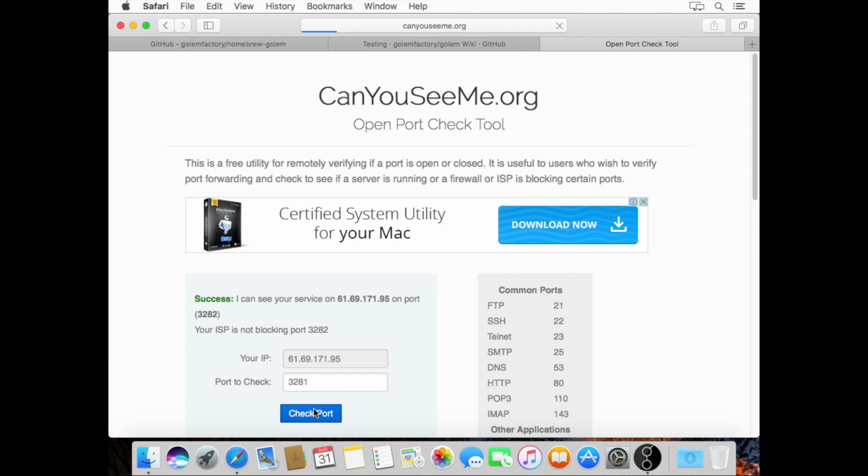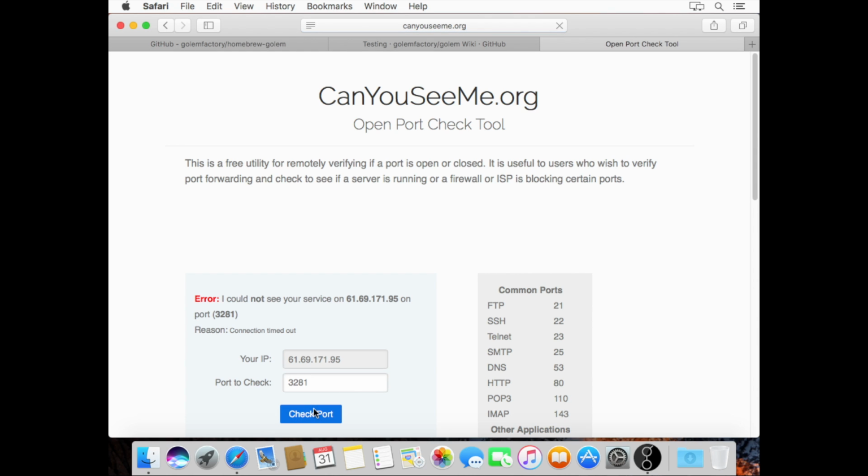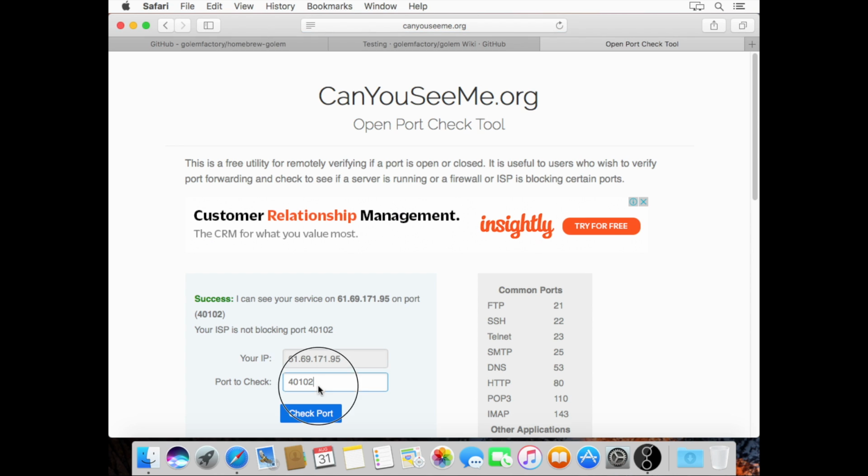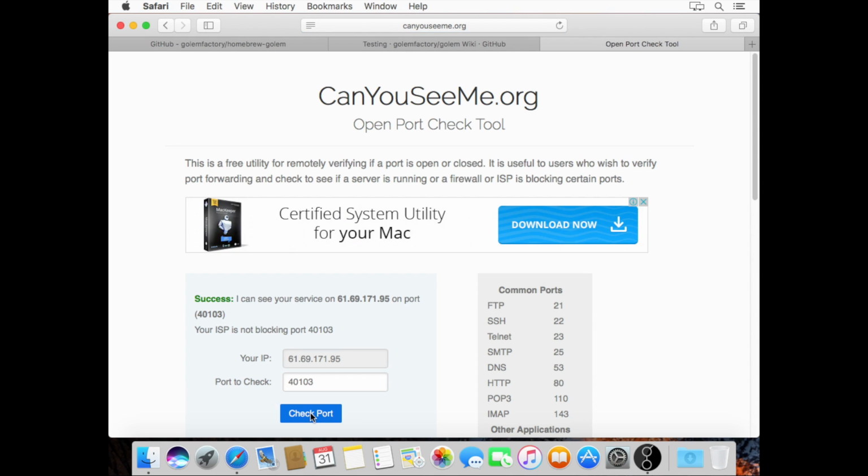It'll take a little bit longer because it's trying to get through. If you get this red error on 3282, 40102 or 40103, then you need to resolve that because Golem's not going to run properly. So 3282 was fine, so we'll just check the other 2, 40102 is fine, and 40103. Great, so all our ports are fine, so we know that's going to be fine for us.